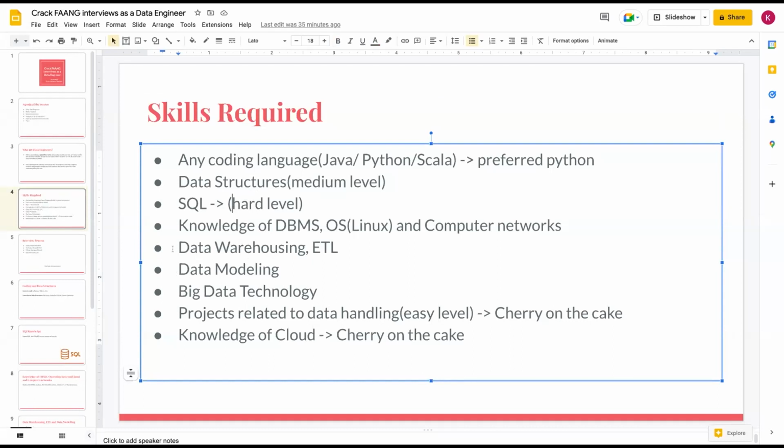Let me know if anyone has more than 2 years of experience and is in the session currently, and that should be a switch from a tech role to a tech role. It should not be from non-tech to tech. You are already in tech and you have to move to a tech role only. Okay, I see two who have more than 2 years.